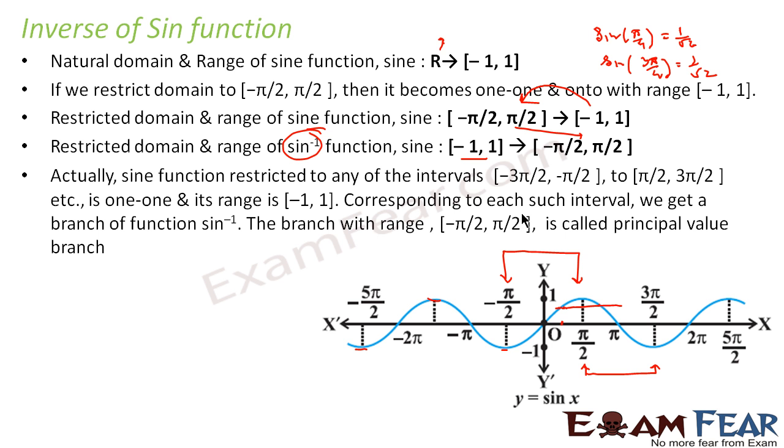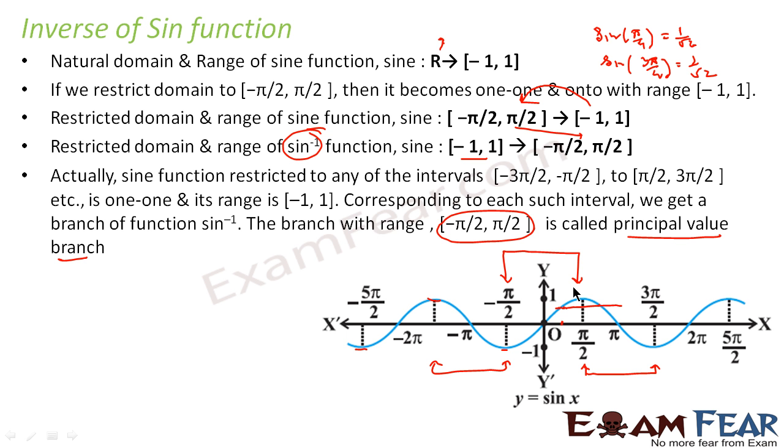But minus pi by 2 to pi by 2 is called the principal value branch. Please note, this is called the principal value, and as for all these branches, if you see, minus 3 pi by 2 will be somewhere here, I think. Yeah, this one to minus pi, this one. All these ranges are normal intervals for which the sine values are not one-one and onto. But this particular one is called the principal value branch. There are so many branches for this.